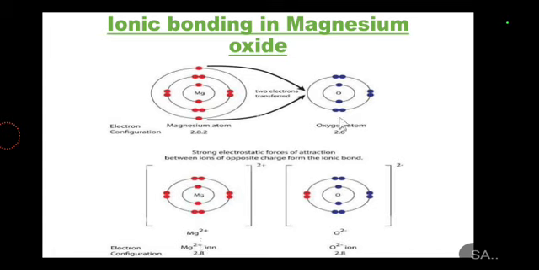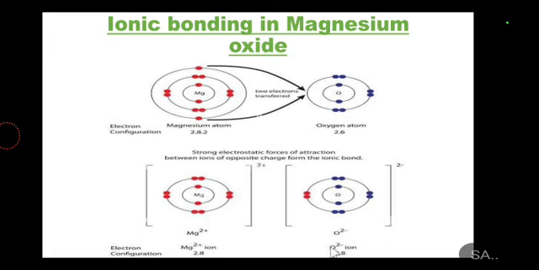Now the oxygen atom. The oxygen atom has 2 electrons in its K shell. Then in its L shell there are 6. In order to stabilize itself, the oxygen will take these 2 electrons from magnesium, and after gaining them, it will make 2, 4, 6 and 8 electrons in its valence shell. So after accepting 2 electrons from magnesium, it will develop the negative charge. Since 2 electrons are gained, it will develop the charge 2 negative, O2-. So this is how the oxide ion will be formed.